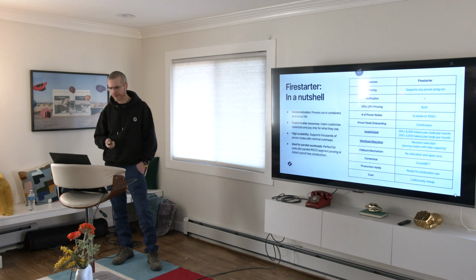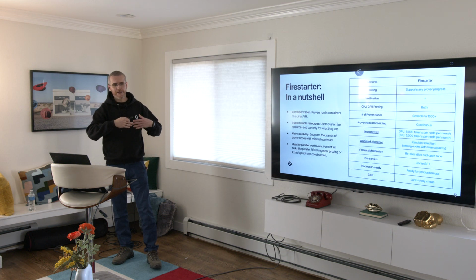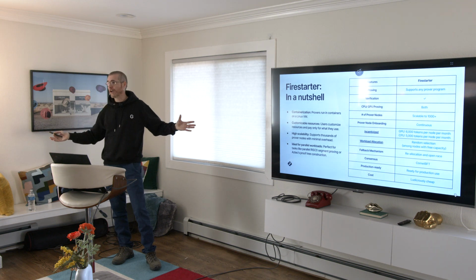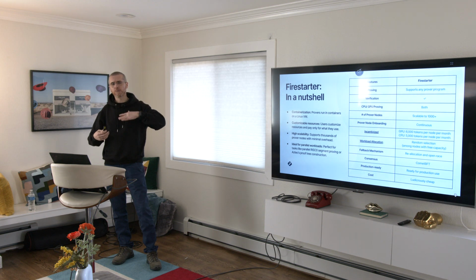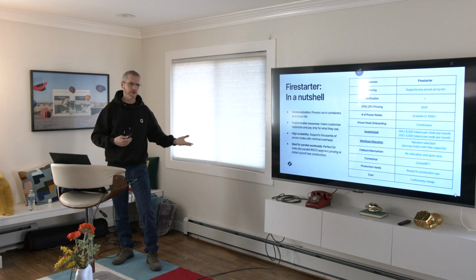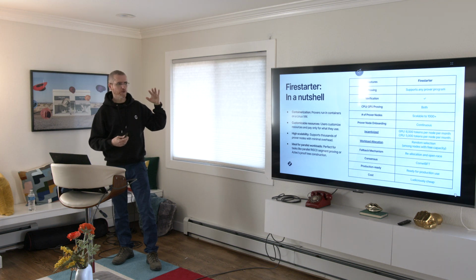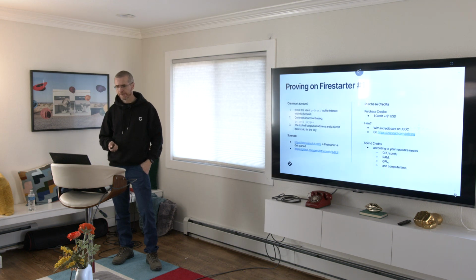Yep, so our consensus is Comet BFT based, and we've got fallback mechanisms, automatic reallocation, and if the secondary prover doesn't deliver, we open it up for a race. Anyone can come in and deliver the proof. So it's like a multi-layered fallback mechanism where we've got a primary prover, a secondary prover, and then an open race for anyone to come in.